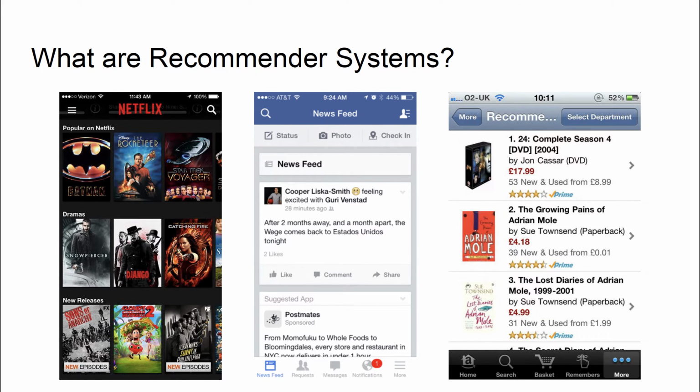Now, the concept of recommender systems is pretty common. Even if you haven't heard the term so far, you have experienced these in one way or the other. So for example, Netflix or any video streaming website, they make your user profile and then they recommend stuff that you would like to watch. Another one is social media.